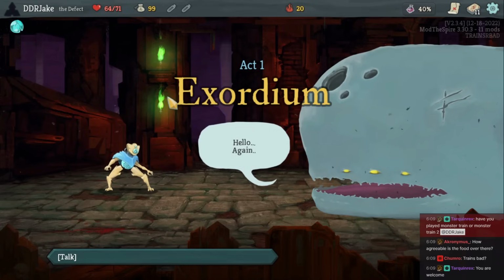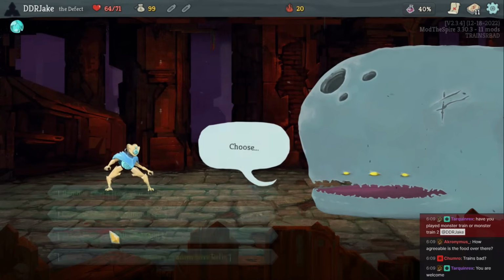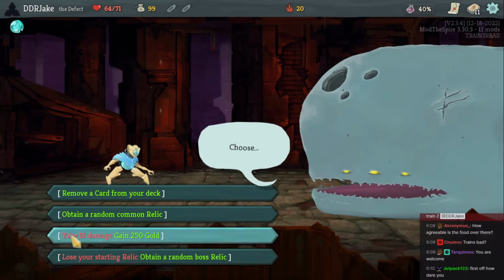The Defect never lets you down, though. It is you who lets down the Defect. Don't let anyone convince you otherwise. So, Neow offers us the standard 4 options here.